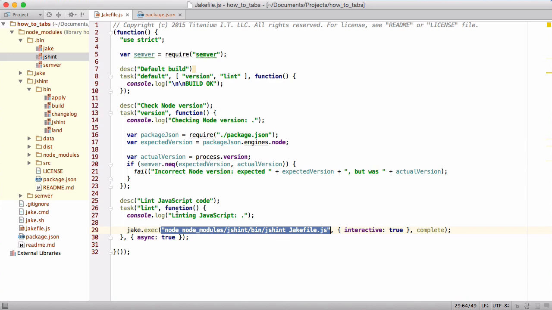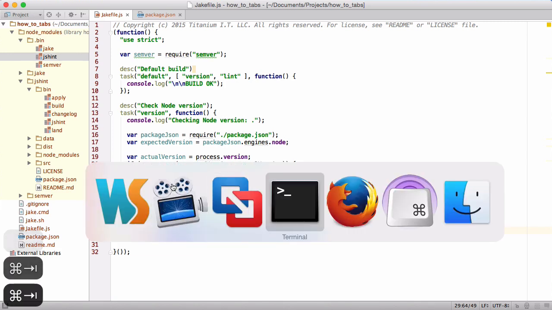So as a result, I've built a tool called Simple Build JSHint. It's basically a way of running JSHint without running the command line tool. You'll see something similar for other build tools as well. Grunt and Gulp both have JSHint plugins, for example. Simple Build JSHint is not a Jake plugin. It's just a generic JSHint runner that you can use with any build tool. Let's go ahead and set that up now.